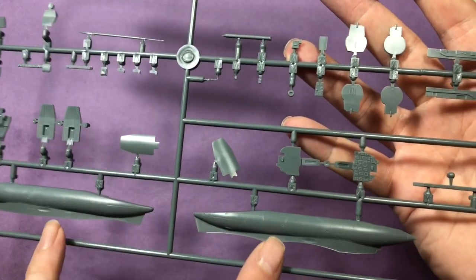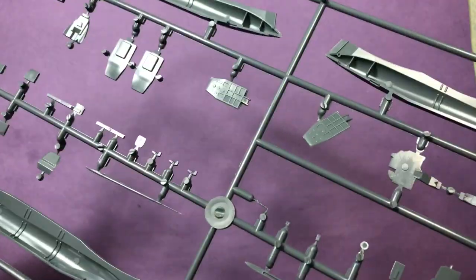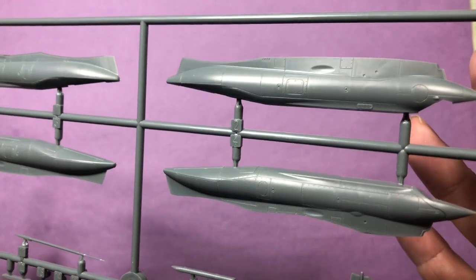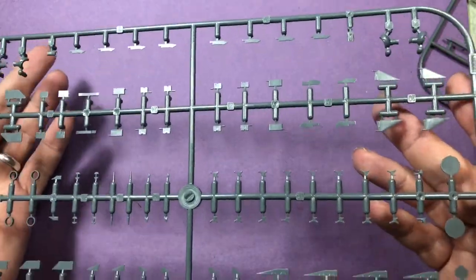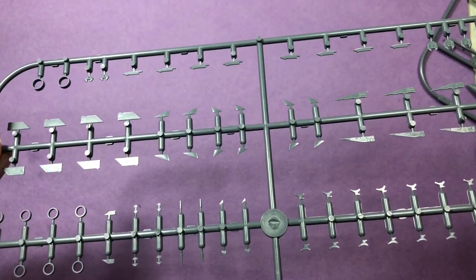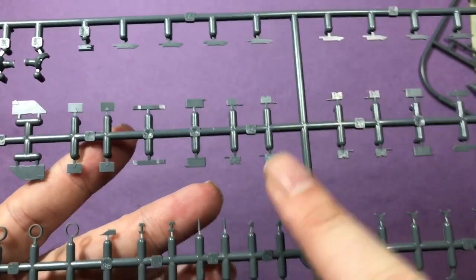So we've got these two here, these two and these two, it looks like. So again, some really nice detail on there. Now a lot of these parts won't be used, but these are all for the ordnance, so all the tail fins and all that sort of stuff, so not much to write home about. But again, molded really, really nicely, some of the dangly bits and other bits and pieces, maybe for the cockpit and what have you.